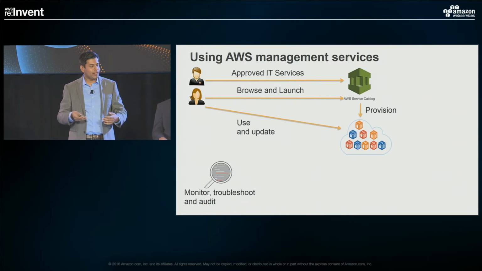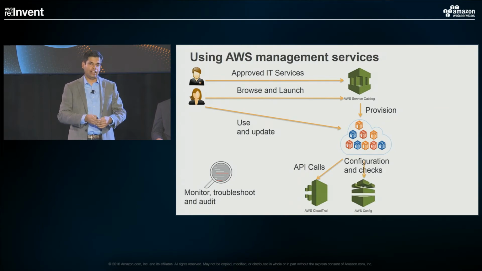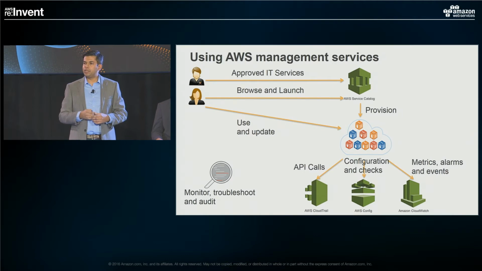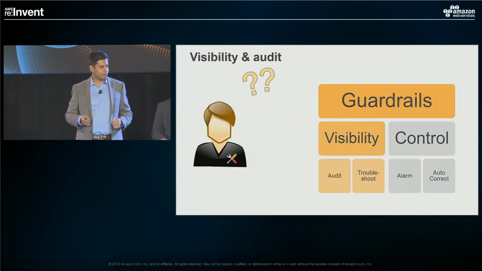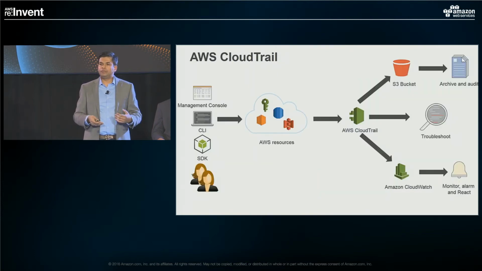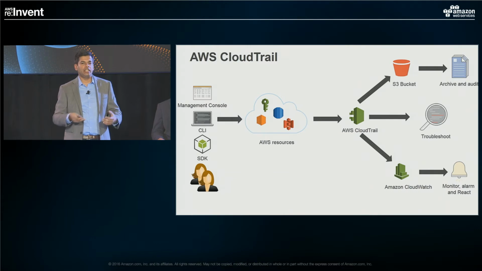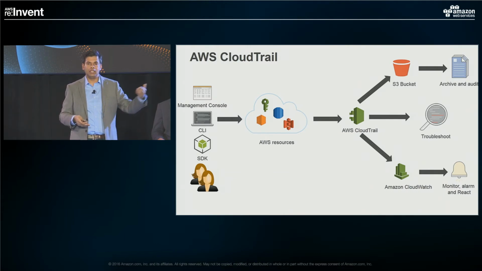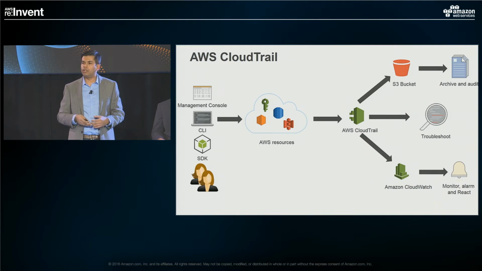So how can Adam gain visibility into what's going on in his account? For that, he relies on CloudTrail, Config, and CloudWatch. Let's take a deeper dive into each of these services. So with these services, CloudTrail and Config, he gets to gain visibility into his infrastructure. CloudTrail logs the API activity that Daisy generates. So Daisy uses the various tools available to make API calls, modify resources. Those get logged by CloudTrail in an S3 bucket.